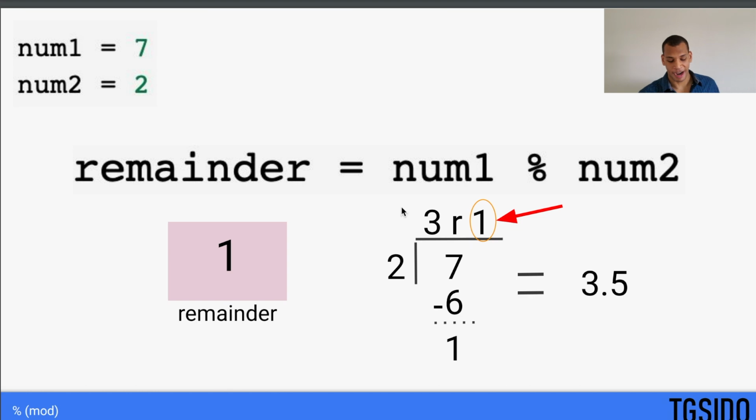Okay, so now for mod, which is the percentage sign, how does this work? It's actually the remainder operator. So num1 is 7, mod num2, which is 2, and so we're going to do 7 divided by 2 and get the remainder out of this. So how many times does 2 actually go into 7? That's 3 times, right? 2 times 3 is 6. And so we have 7 minus 6, that's 1. So 1 is our remainder, and that's the result that we're actually going to store in this remainder variable.